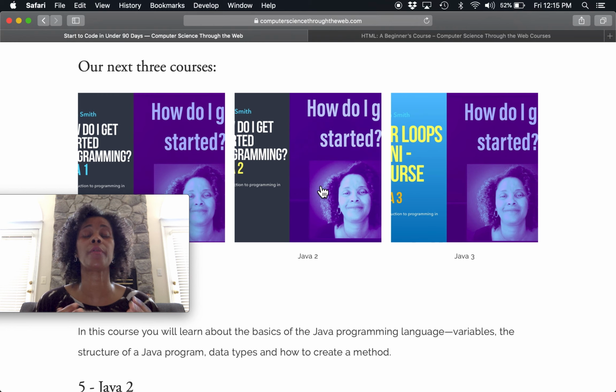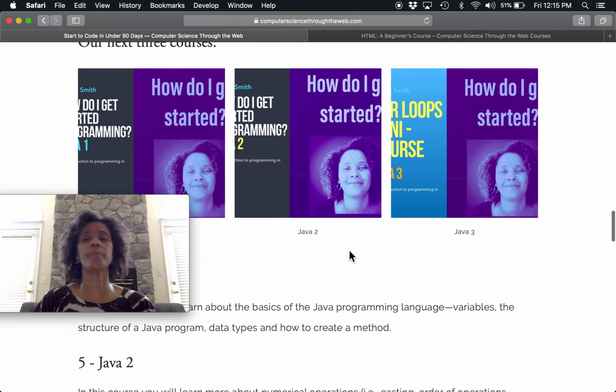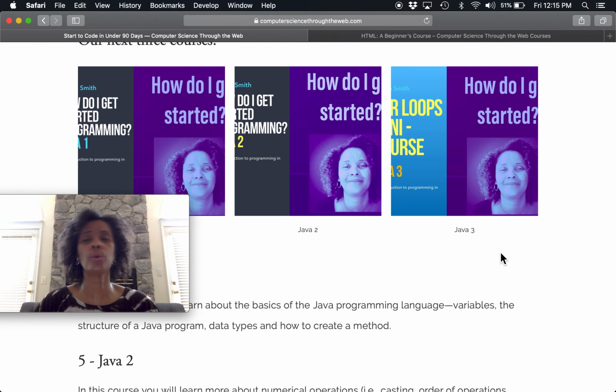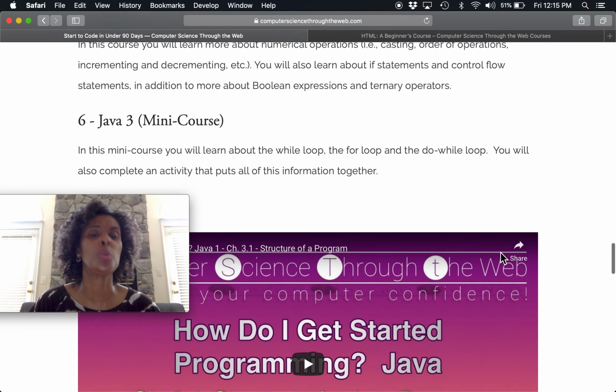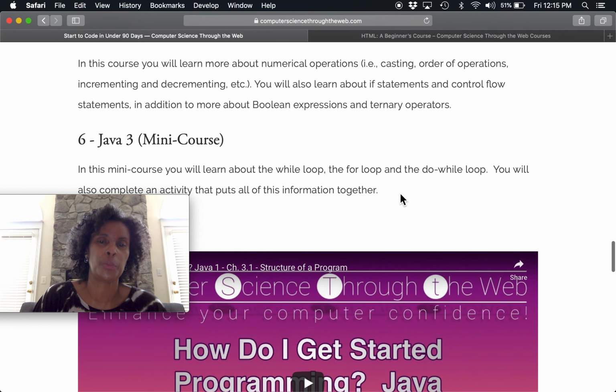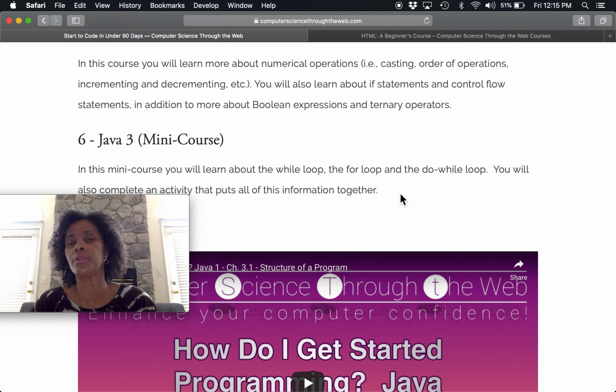And then we move on to Java 2. We talk more about if statements, more about operators and logical operators, and more that you can do with numbers and casting. And that conditional if statement is an important construct for you to know when it comes to programming, so we dig into that in Java 2. And then in our Java 3 course, we go through a lot of things when it comes to loops. It's almost like a little mini course, if you will. It's a little smaller, but it really digs directly into the concept of loops.